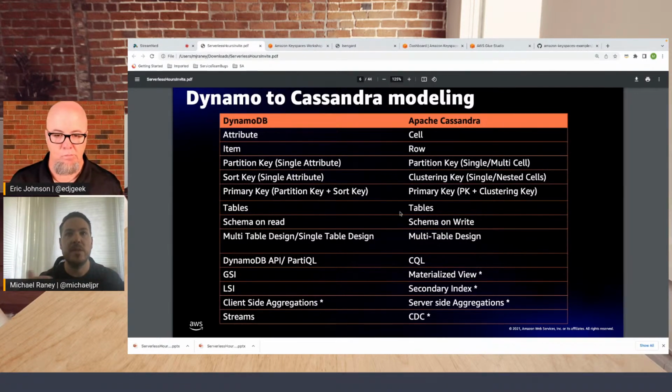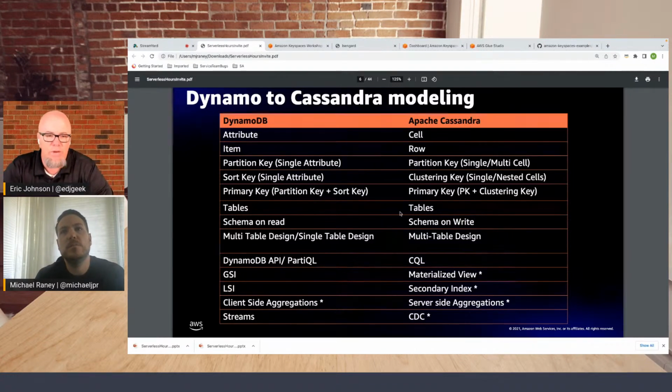You have the capability to do a little bit more of the schemaless aspects in your data model as well, so you can blend them in a hybrid way. That's really cool. So it's almost like Apache Cassandra is somewhere between Dynamo and Mongo, which is another one that we talk about a lot, and SQL. So it's maybe a best of both worlds kind of idea.